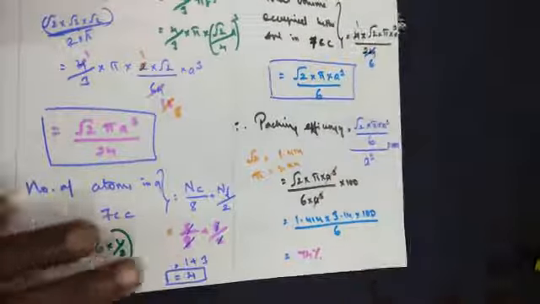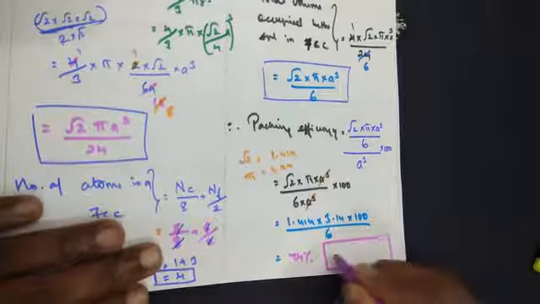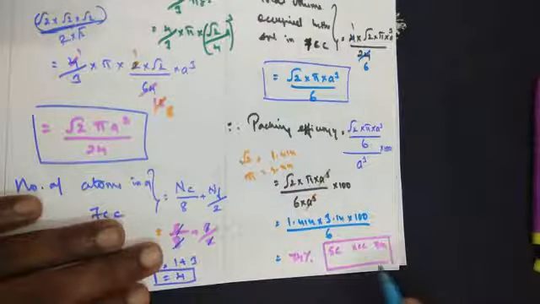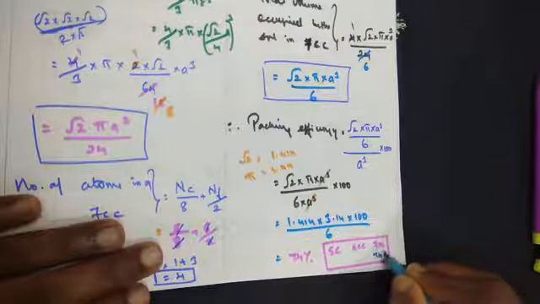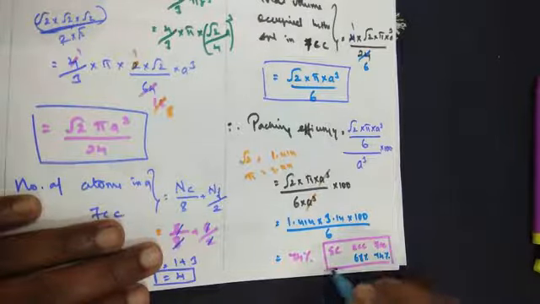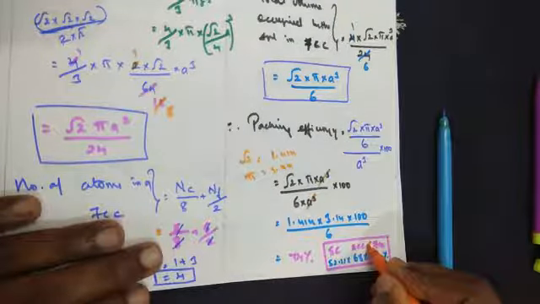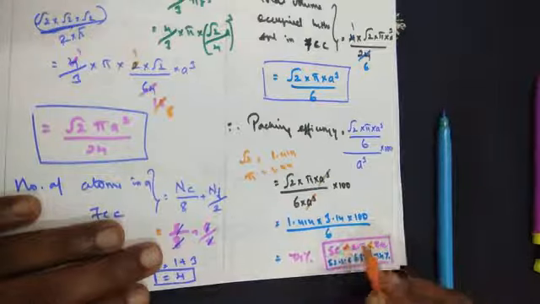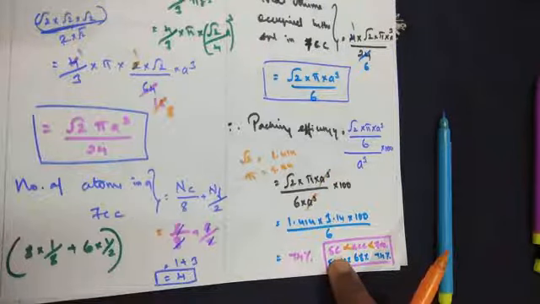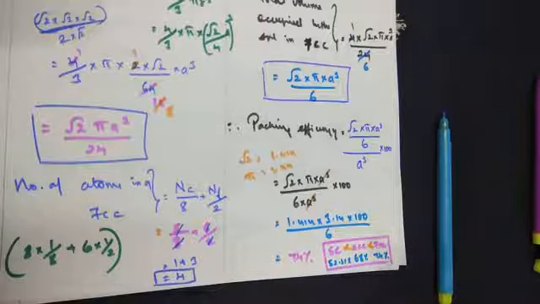So let's sum up with the final conclusion. If we take the volume of the space occupied in SC, BCC and FCC, the percentage of the volume occupied in FCC is 74%, BCC is only 68%, SC is 52.31%. So the volume is occupied better in a face-centered than in a simple cubic unit cell. So the attractive force is minimum in the simple cubic unit cell and maximum in a face-centered cubic unit cell. Thank you.